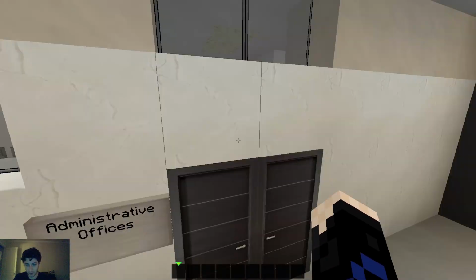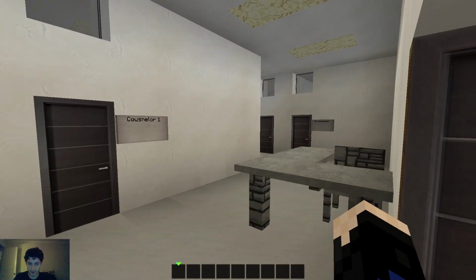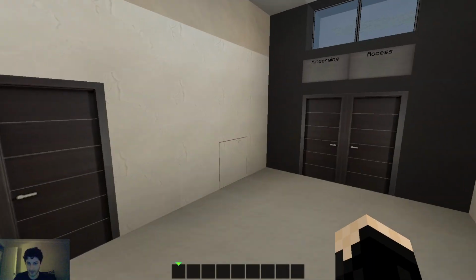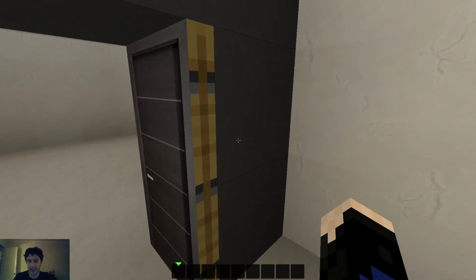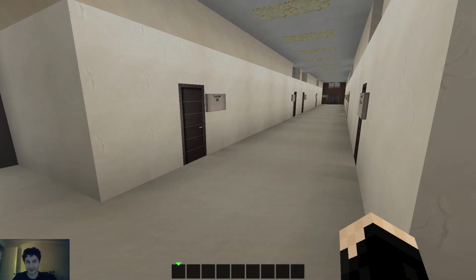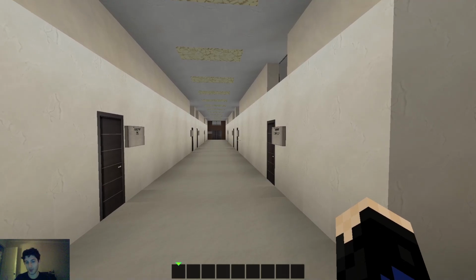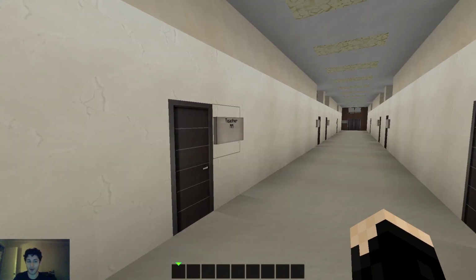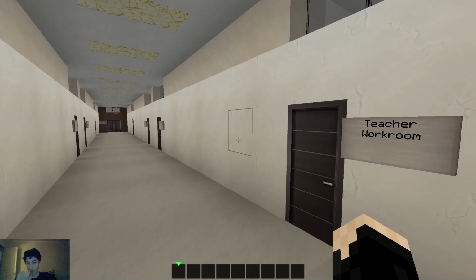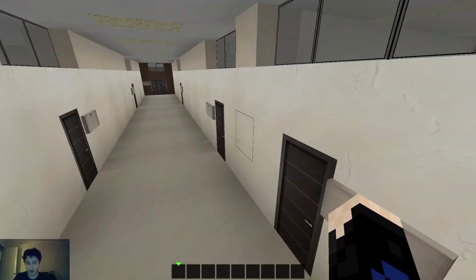That's where we connected over there. And then here is the counselor's area. For elementary school, there's just a lot. This is the kinder wing, is what I call it. This is where the kindergarten classrooms are. So we have a teacher restroom, a teacher workroom, and then we have 6 kindergarten classrooms.